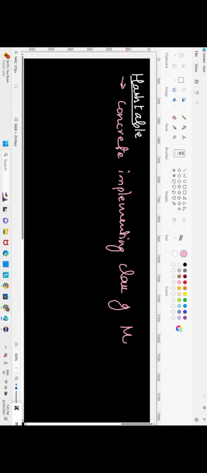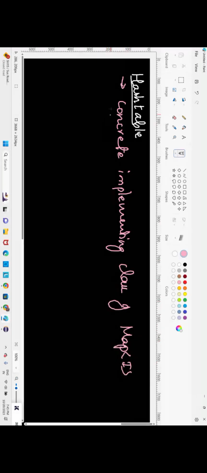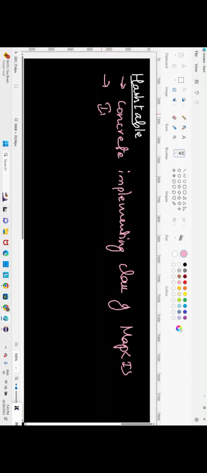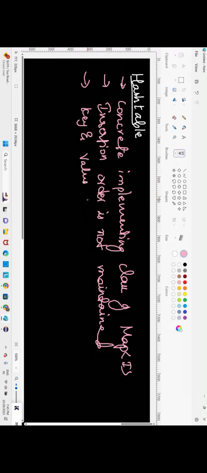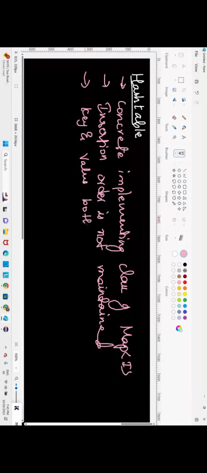Here also insertion order is not maintained. And here the key and the value both cannot be null. Both cannot be null.